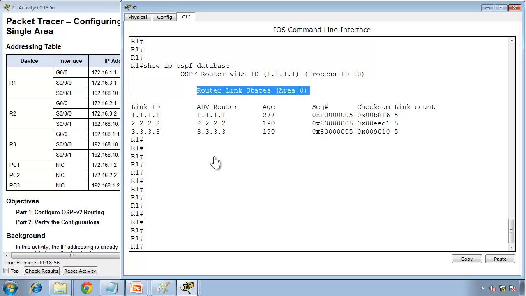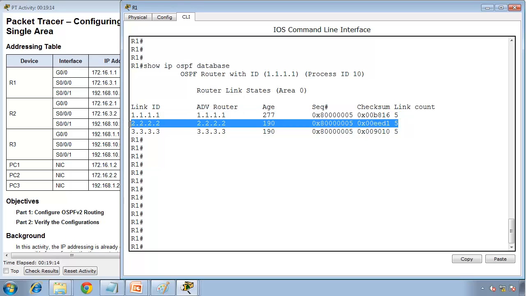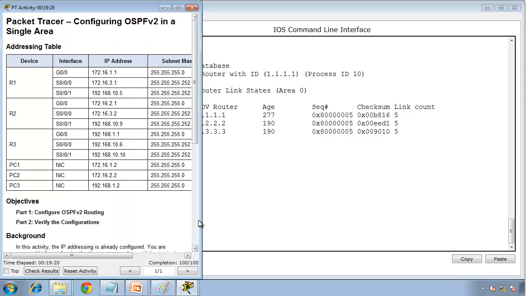Everybody is sending type 1 LSAs, and this is how long the LSA has been in our database. By default, this LSA will be there for 60 minutes, but every 30 minutes it's going to be refreshed. And this is how many links each router is sending to us. 5 links.